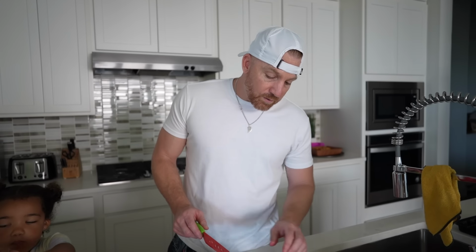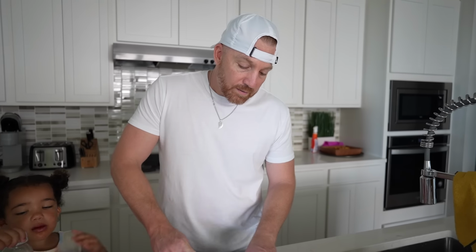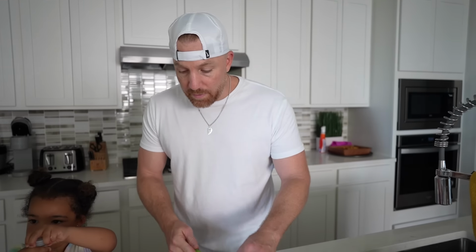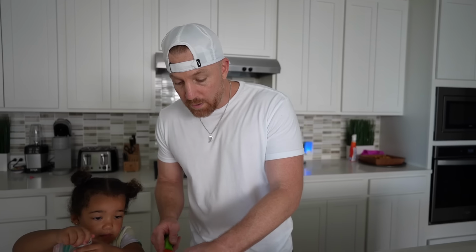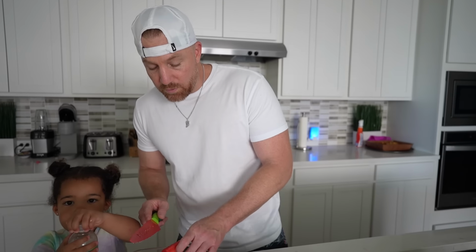Because everybody says, oh, set your goals high. And you should obviously shoot for high. You should shoot for exceeding your goals. But the problem is, say you're like, hey, I'm going to lose 20 pounds in a month or in a week. Or, hey, I'm going to hit this quota. If that quota is super high, you feel like you failed because you didn't hit it. But if you take small steps, like I'm going to lose 5 pounds this month or 2 pounds this month, you hit it, and you feel like you actually achieved something.